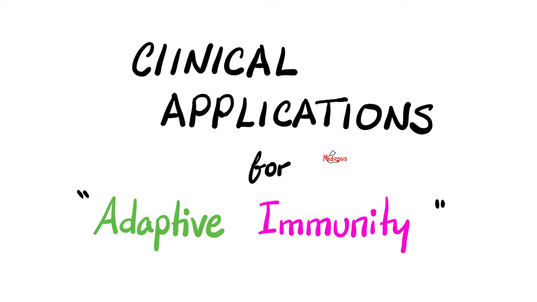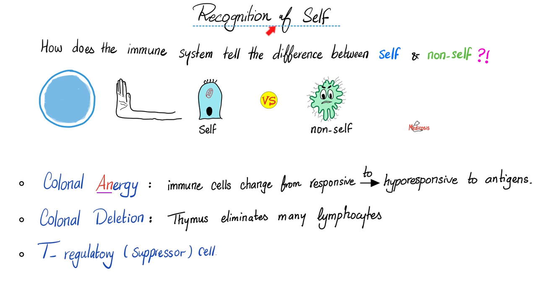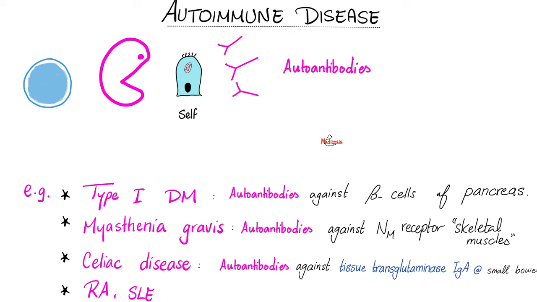Some clinical implications of the adaptive immunity. One of the most important functions of your immune system is to recognize and differentiate between yourself and the non-self. We should preserve the self. We should kill the foreigners. How do you tell your immune system not to attack your own cells? By many mechanisms. Some of them are called anergy. Those crazy lymphocytes, well, delete them. And don't forget your T regulatory cell. What if I failed to prevent my lymphocytes from attacking my own cells? Well, you will get autoimmune diseases, such as type 1 diabetes, myasthenia gravis, etc.